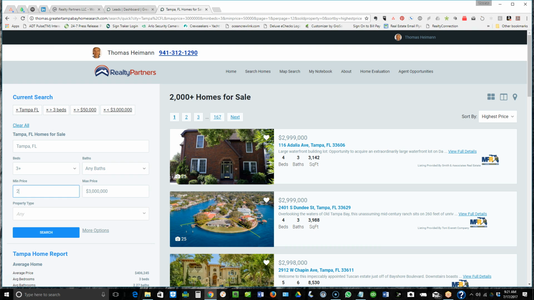Let's go here and put in 250,000 as the starting price range. Let's go to property type and put in a different property type here as well.